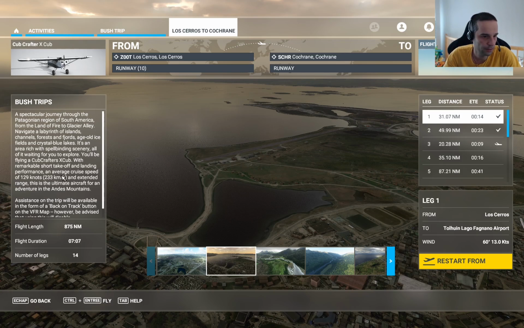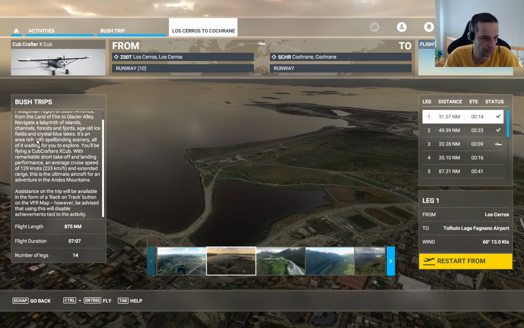On the left here, you just have some overall information about the entire trip and a couple extra details like the total distance you're traveling and the total time, and this is hours here, so that's 7 hours and 7 minutes is the estimated duration.